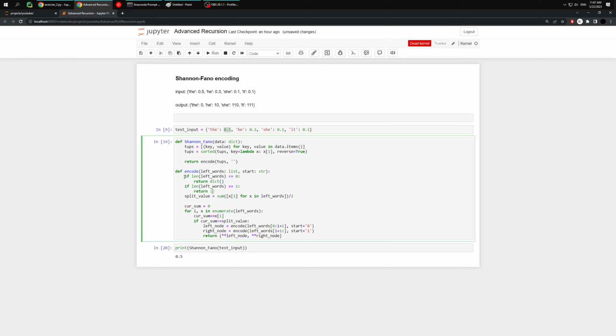And if the length of left words is 1, then we want to return a new dictionary where a key will be our only one word, and you have to be careful here because left words is still a list, and in the list we take the first tuple, and the only tuple is there, and then in this tuple we take the first element.